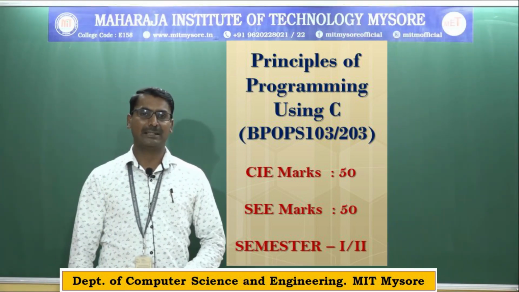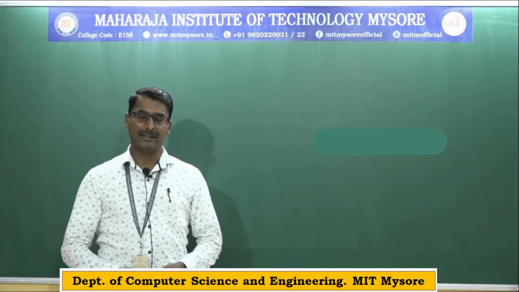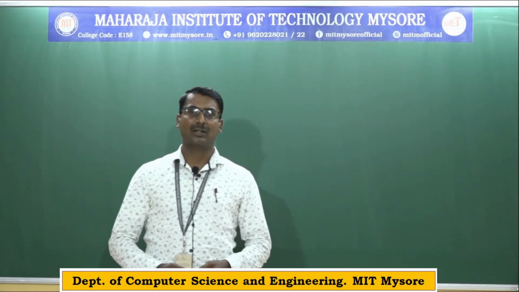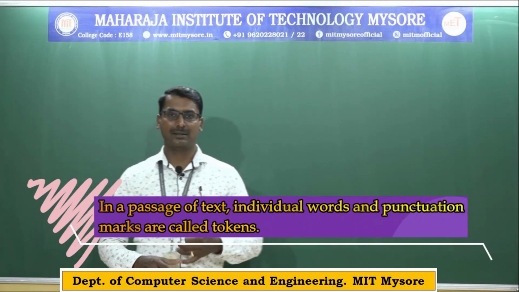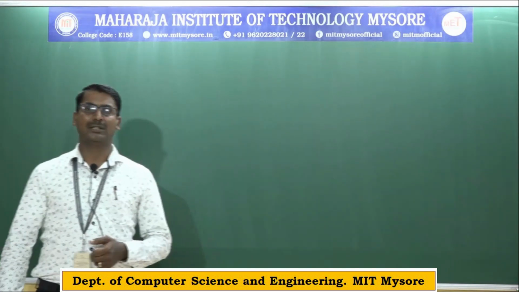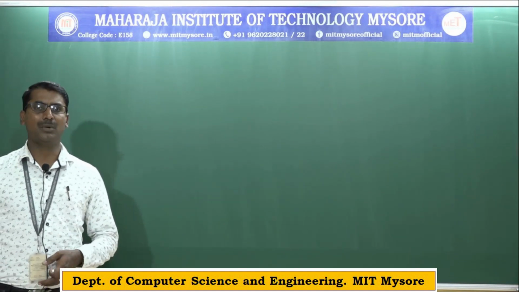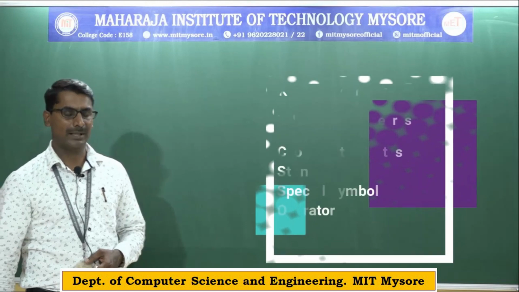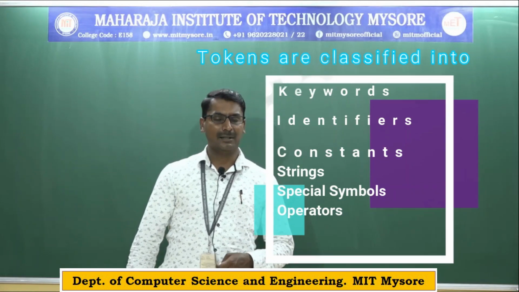In the last session, we discussed the character set of C and tokens of C. In the tokens, we discussed keywords and identifiers, constants, and the constant types. Tokens are the basic element of C programming, and they are important components of C programming. Tokens are categorized into 6 types: keywords, identifiers, constants, strings, special characters, and operators.